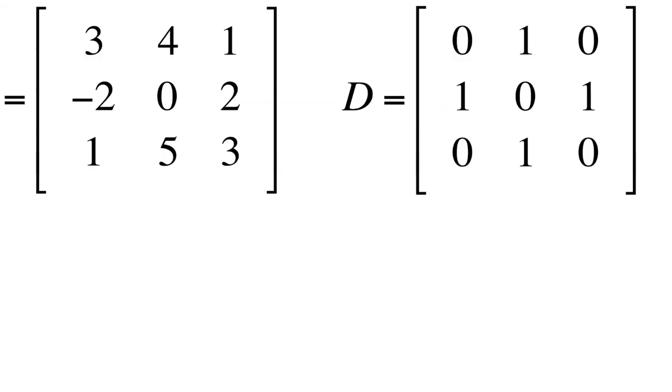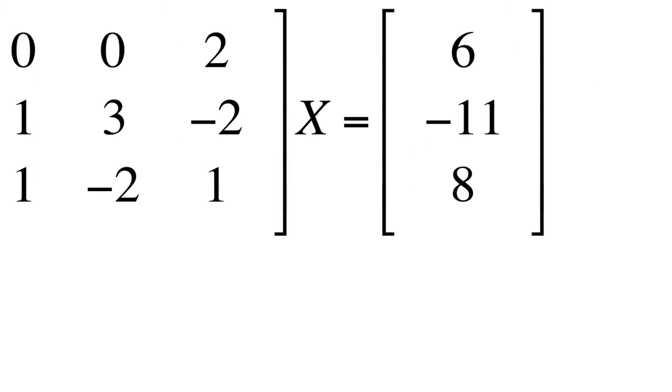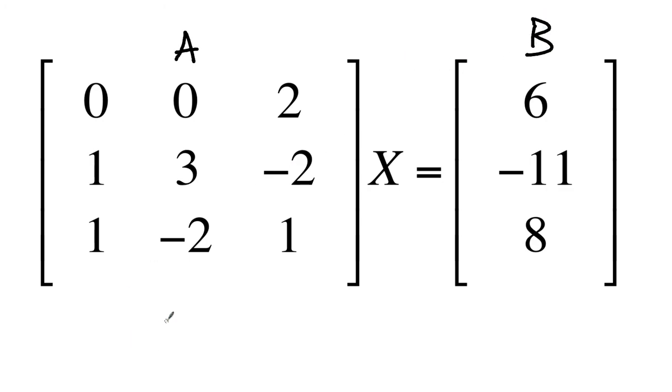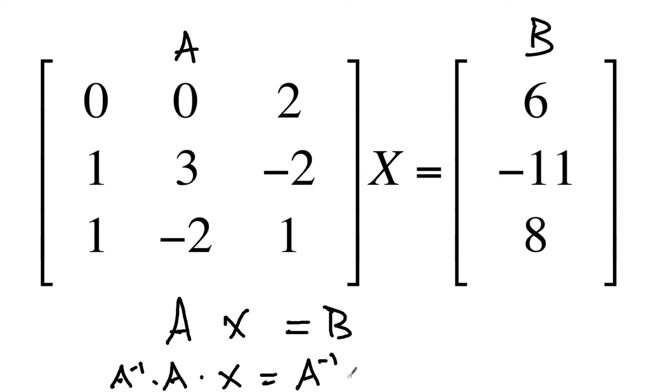I'm going to do this one on the extra help video. And then in class we're going to talk about how you solve equations like this, and you would do it the same way as we've done before. So let's call this matrix A and this matrix B. So we have an equation AX equals B. If we multiply by A inverse on both sides, and remember the side matters, so I need to multiply by A inverse on the left side of B, then these two are going to cancel out, and I'll just be left with X equals A inverse times B.